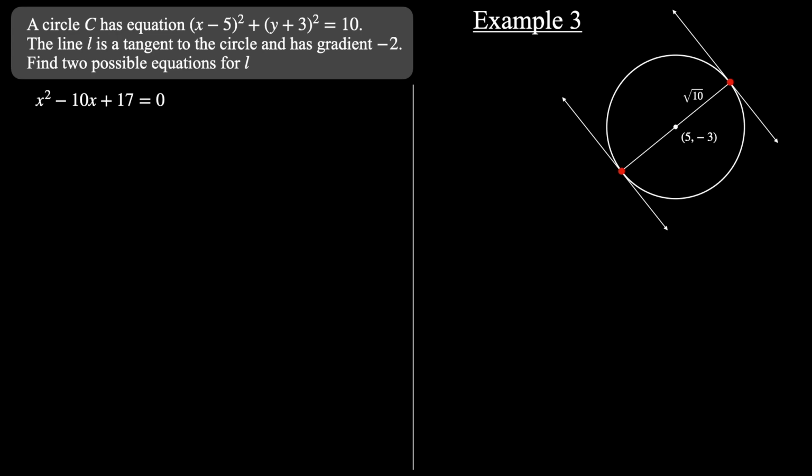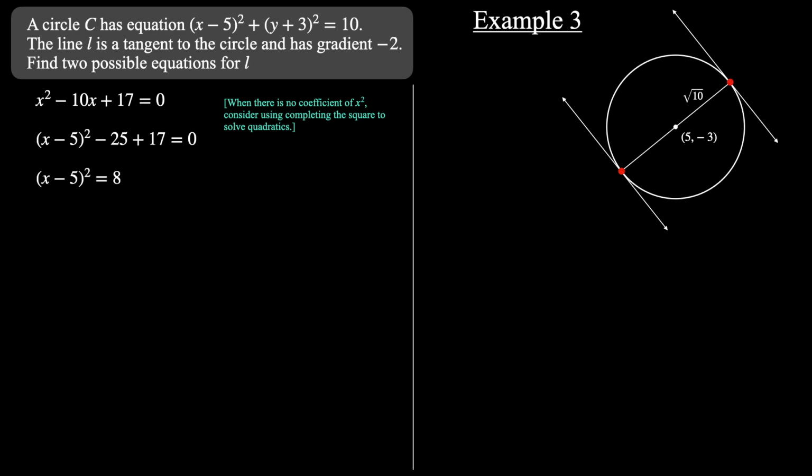To solve this, you could either use the quadratic formula or completing the square. I would suggest when there is no coefficient of the x² term to use completing the square. At least I find it a bit quicker than plugging everything into the formula. So using completing the square, we take half the coefficient of x, which is −5. That goes inside the brackets. (x − 5)², and then we need to subtract 5², so subtract 25, then we have that plus 17 on the end. −25 + 17 is −8. Add that to the other side, so we have (x − 5)² = 8.